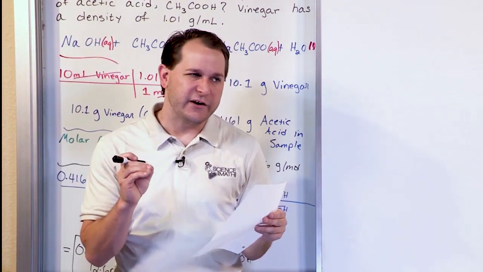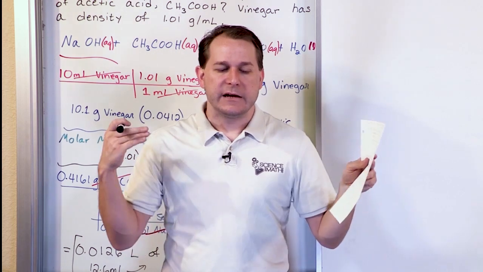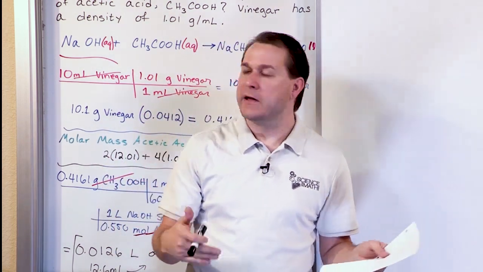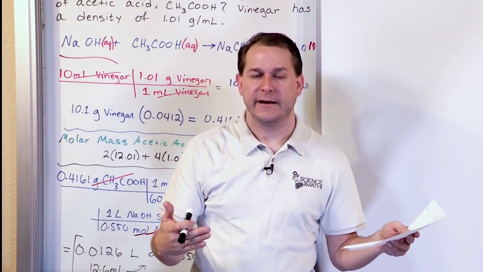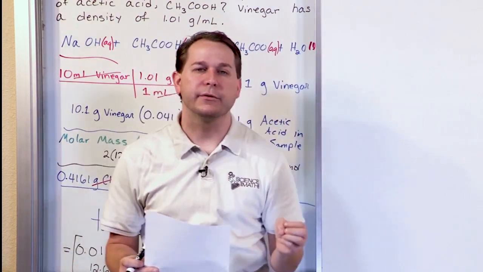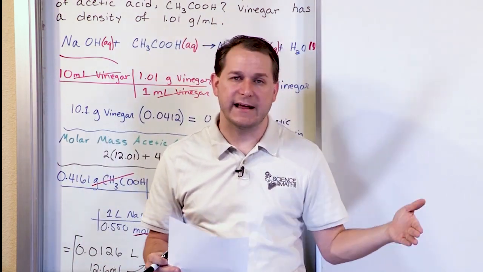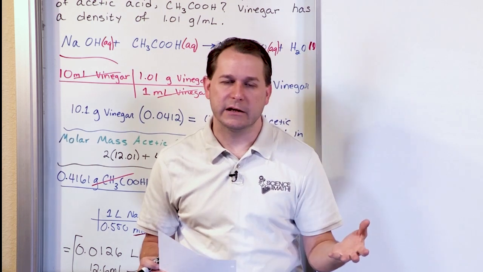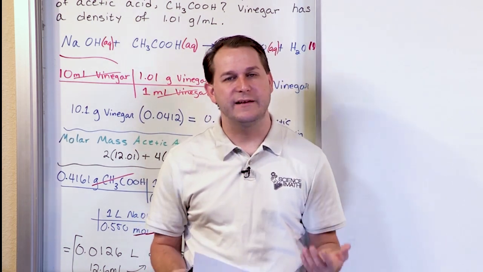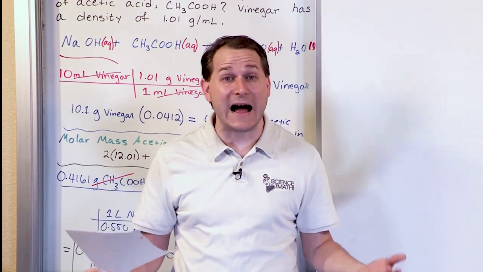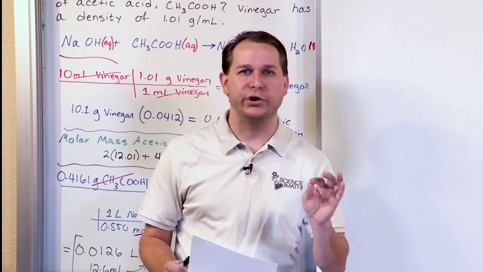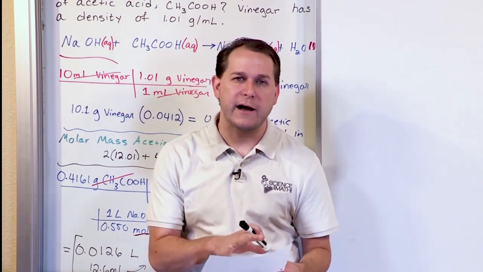So what you need to do is figure out, through whatever math is needed, how many moles of, in this case, acid you have. Then you can calculate the moles of base, and then from there you can go and find your final answer. So we just needed to use these numbers to actually inch our way to getting to that point. So I'm trying to teach you how to think a little bit here. When you see a problem that looks totally different, take a deep breath and realize that chances are it's not different. Chances are you just need to think a little bit about how to get where you need to go. So make sure you know how to do this.